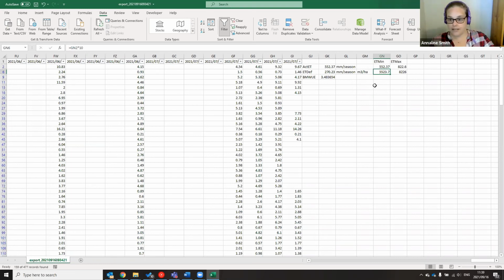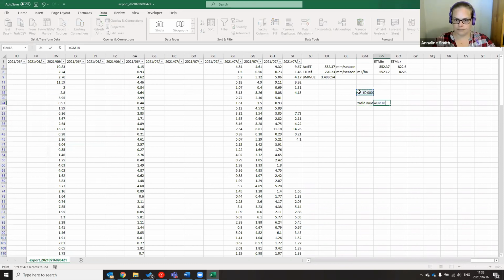You can then even say, okay, that was my actual evapotranspiration. From that block, I got a harvest of 60 ton per hectare. So that's 60,000 kilograms. My yield water use efficiency was that divided by that. I got 108 kilograms per millimeter of water, of ET. So then you can compare different seasons. If you adapted your management practices, let's say you brought in a mulch, or a cover crop, then you can see, is it making a difference in my water use efficiency? Am I winning?